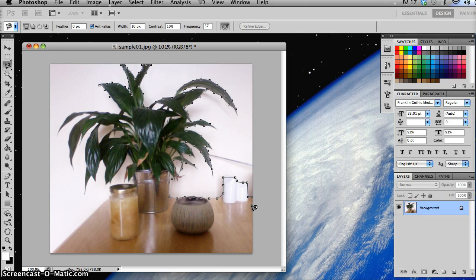If I had time, I'd still keep going around the area that I wanted to select. But at any stage, if I want to stop in the middle of a magnetic lasso tool and just close off the selection, if I just double click, just like I did with the Polygonal Lasso tool as well, it will close off that selection. Now, that may look as if I haven't done a huge amount here, that maybe I need to deselect and go again. But in fact, that is a useful selection. And we'll see later with selection modes, I can add on to this selection here and take some things away.